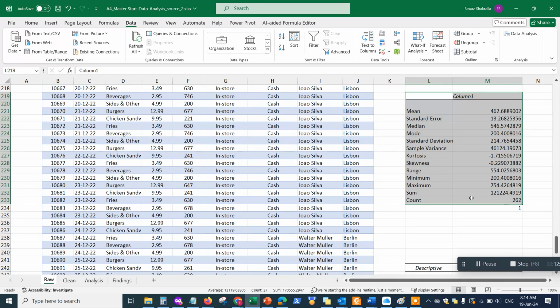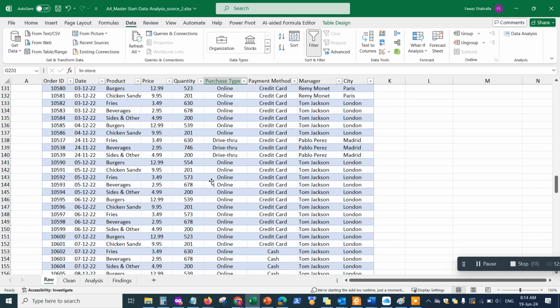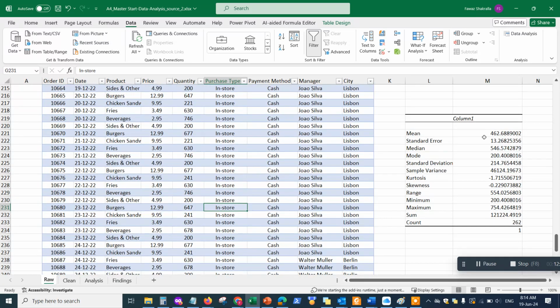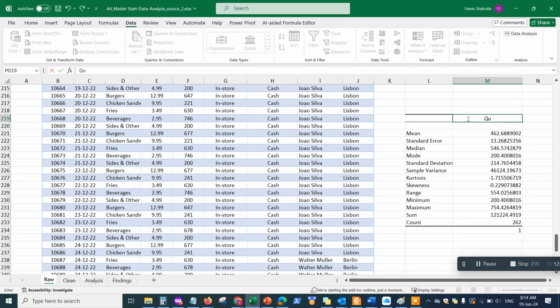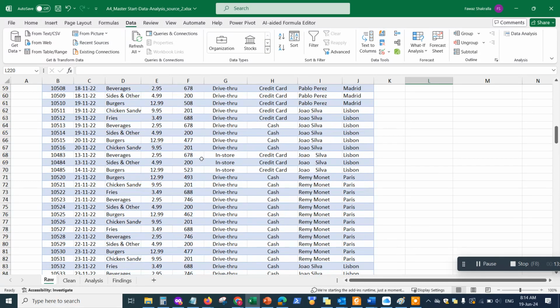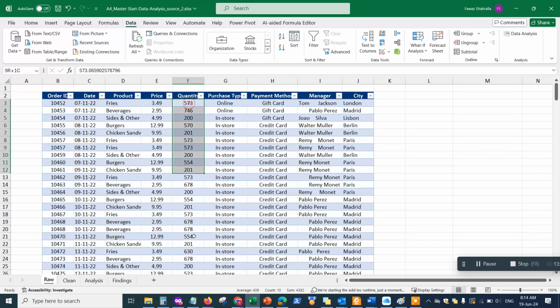So it's the same thing here. It'll give me the total quantity, the mean, standard error, the standard deviation, the minimum, the maximum, and so on. So here, if I go to quantity right here, I should be able to get all the information about my quantity. So I'm just going to rename this and put descriptive here. Descriptive. Right.